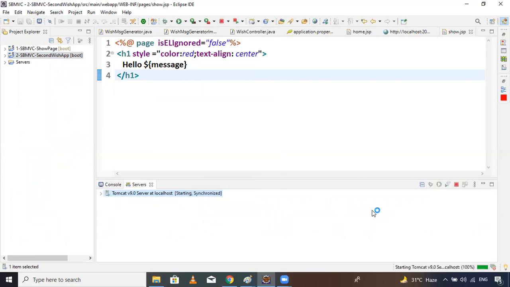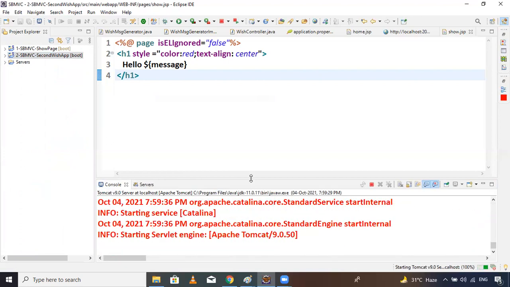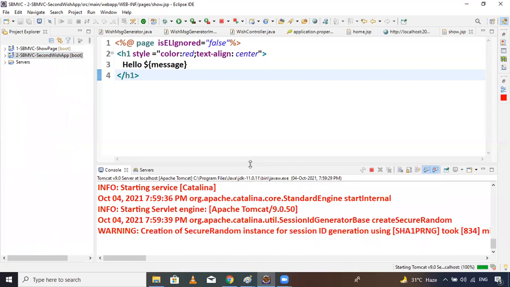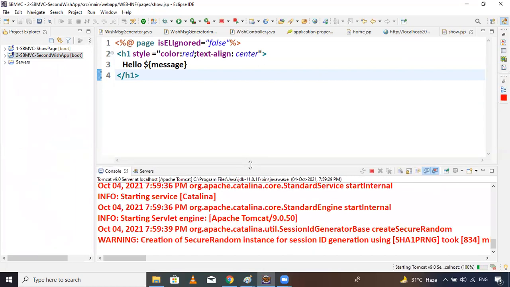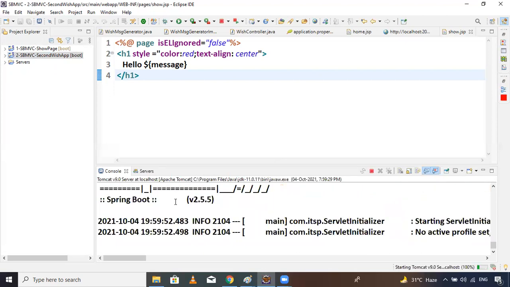Try whether it starts or not. It's the latest server I am using. I think it's taking too much time, that's why it's unable to start.